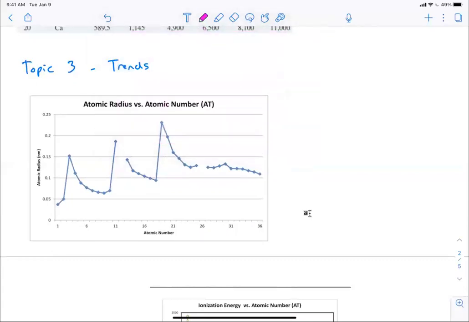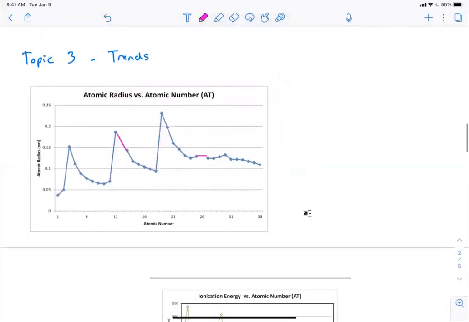Now, these graphs are from a lab that I did in 11th grade for topic 3, where you were given all the data and you had to plot them out. Now, there's some gaps in here because part of the lab itself was to predict those values, but that's okay. That's not the main idea here.